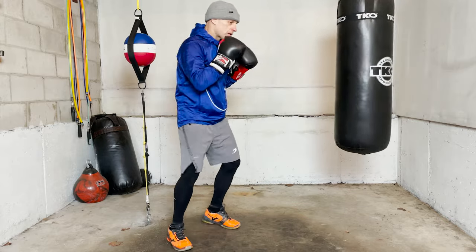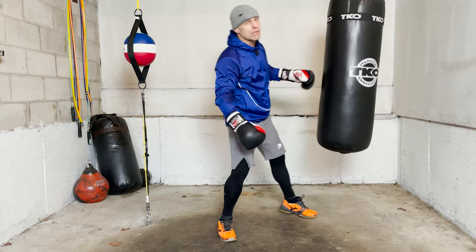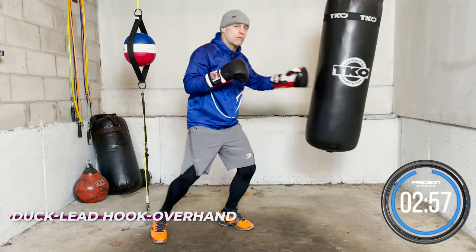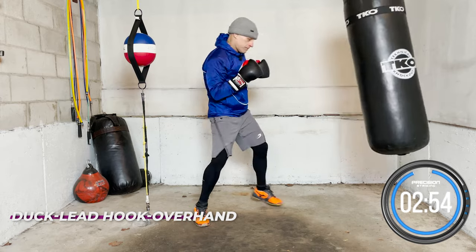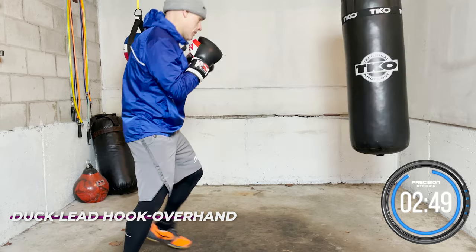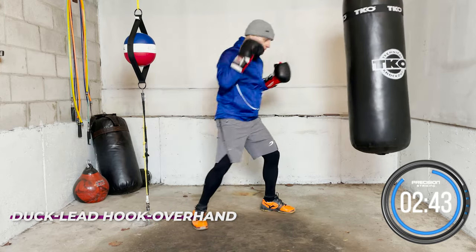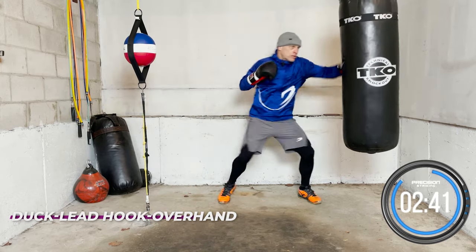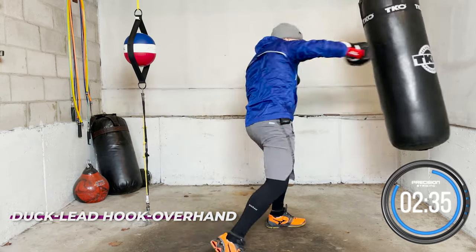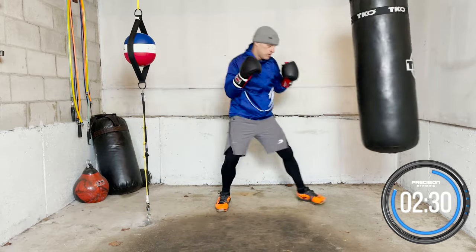All right, okay. You can either step, hook, or you can go under and do a little gazelle hop either way. Okay, so move around. Duck. Lead hook, overhand right. Move. You get under. That's it, you move. You get under. You move. And you get under.